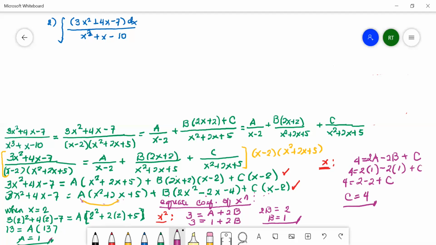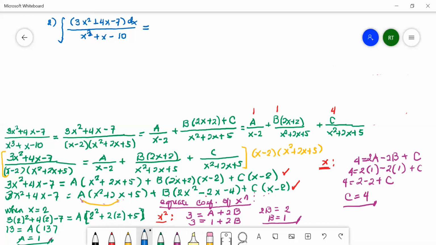This time, okay, hindi na nag-0 yung b. Yung sa first example, we got b is equal to 0. So we are going to replace a, b, and c by 1, 1, and 4 respectively. Okay, so we will replace this by 1, b is equal to 1, and c is equal to 4. Okay, let us just have it in the integral.